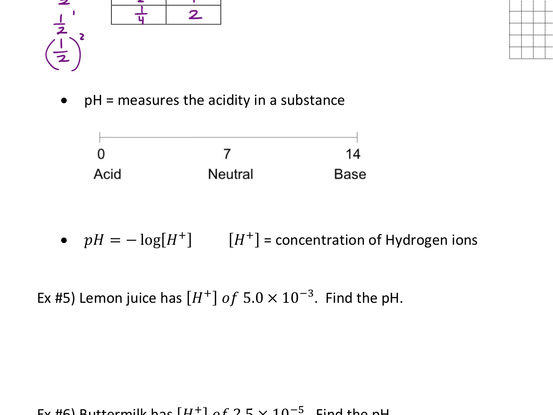So, you guys know what pH is? Do any of you have pools? You probably test the pH of your pool if you have a pool, right? There are a lot of different pH options. You can go all the way down to 0, which means it's very acidic. And it can go all the way up to 14, which means it's a base, okay? 7 is neutral, like right in the middle, right?